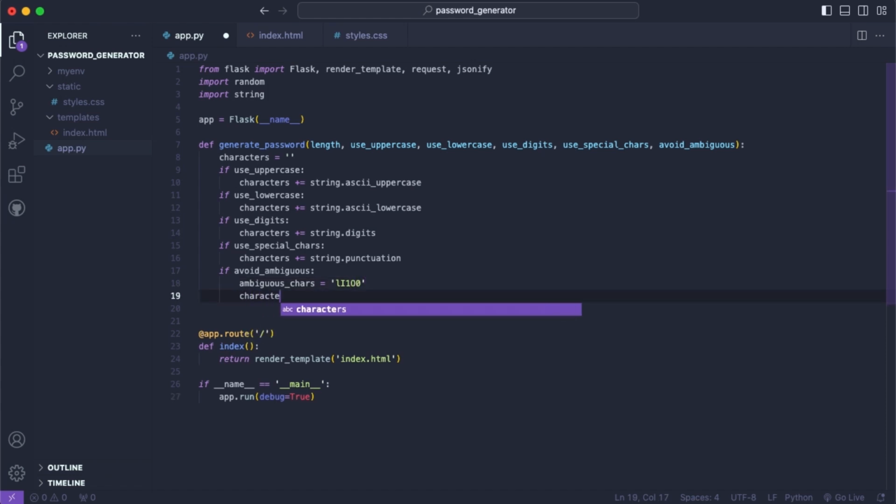And then we'll say characters equals string dot join, and we'll say C for C in characters. So we'll loop through the characters, and then we will say if C is not in ambiguous_chars, then we will be joining C to this.